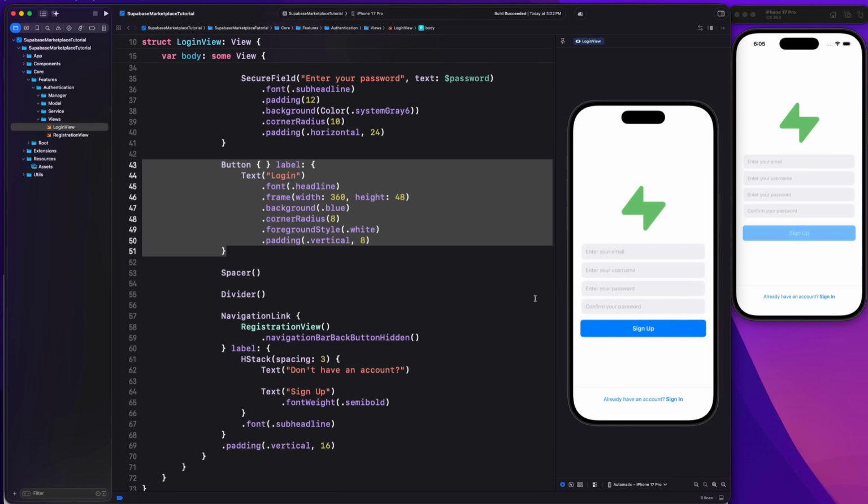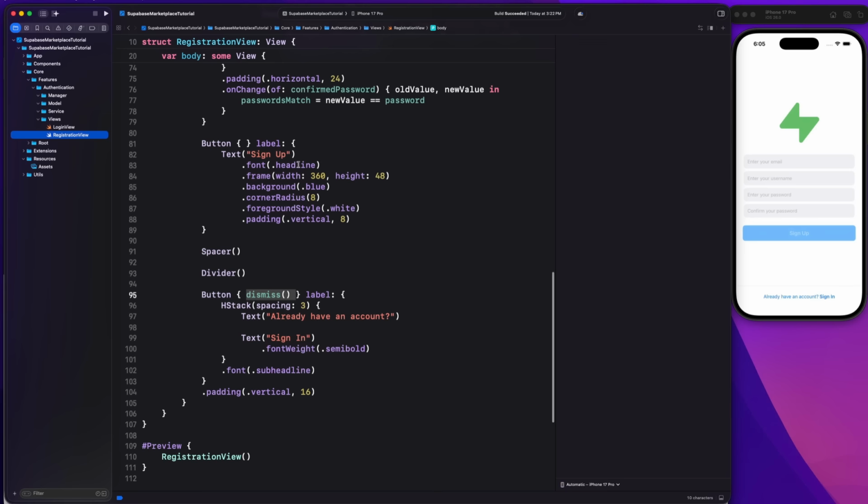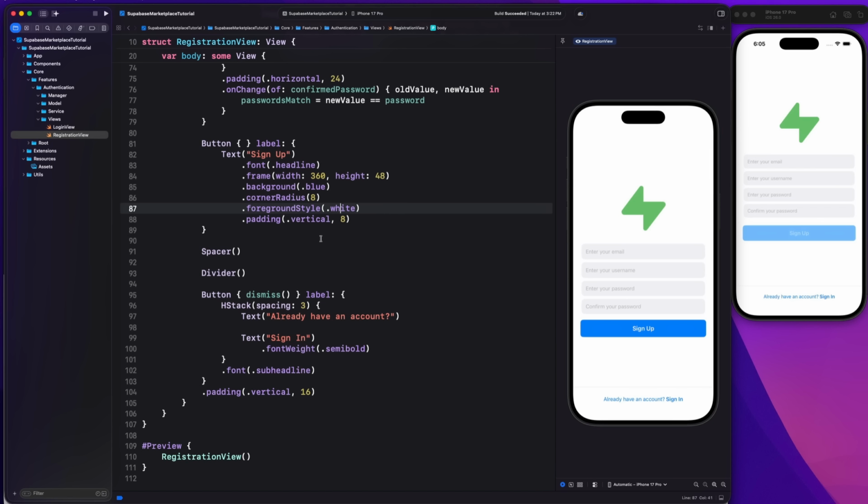So we go here, it navigates to our sign up screen. We already have an account. We go back to our sign in screen. So that's working beautifully. And our UI for our authentication flow is already complete. Hopefully that wasn't too fast for you guys. Like I said, I didn't want to spend too much time writing all of this out line by line. It's really simple SwiftUI, and you guys can pause the video step by step and type it out or access the source code, like I said.